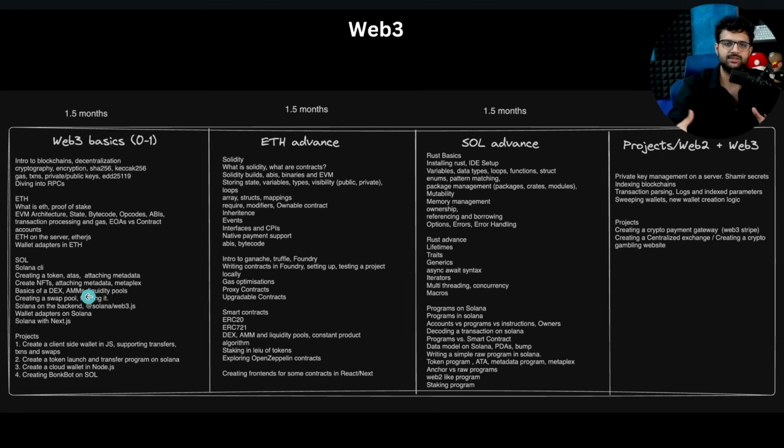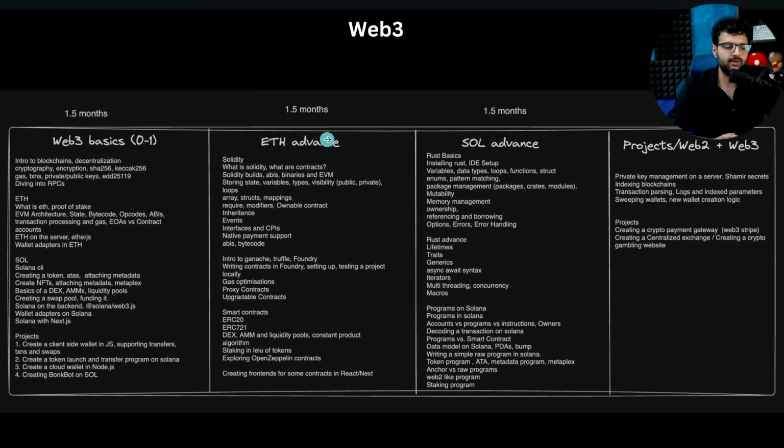What are client-side applications? Applications where you don't have to write smart contracts, or you use smart contracts as black boxes. We'll understand from the top, but not understand Solidity or Rust over here. We'll simply deploy other people's smart contracts, create front ends on top of them. What are these projects we'll build here? We'll understand how to create a client-side wallet, very similar to thenearwallet.com if you've seen it. A cloud wallet, very simple use case. And lastly, something like BonkBot, a WhatsApp or a Telegram bot where you can message to do transactions or buy meme coins. This will be the first 1.5 months.